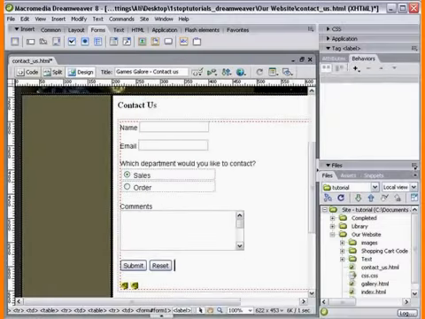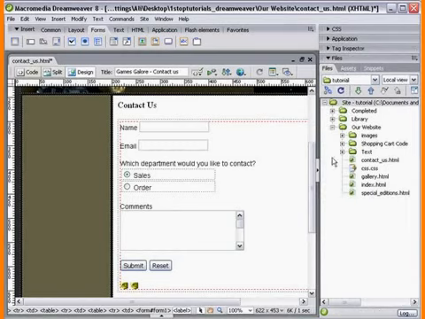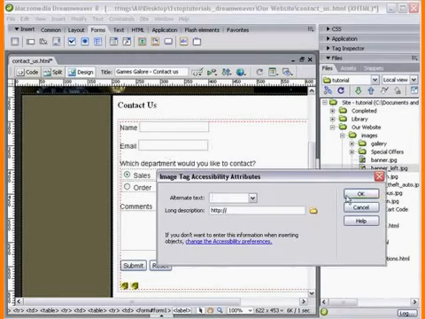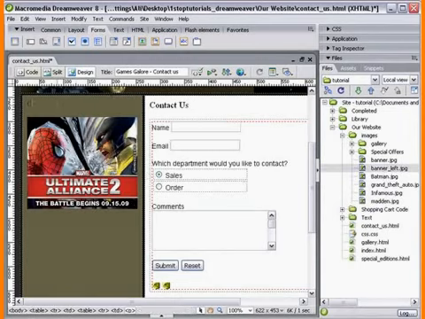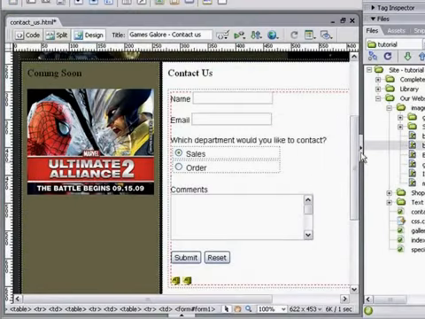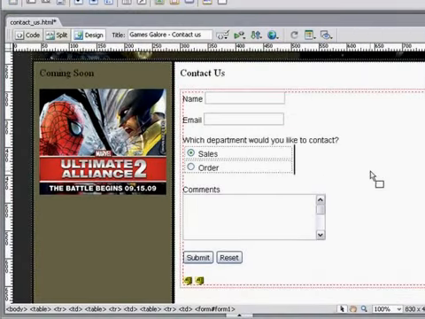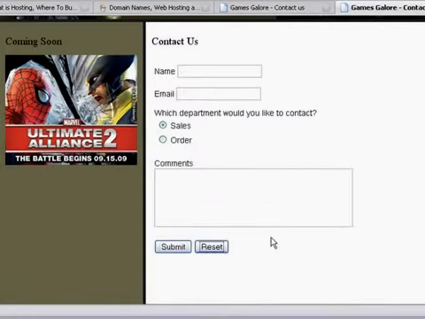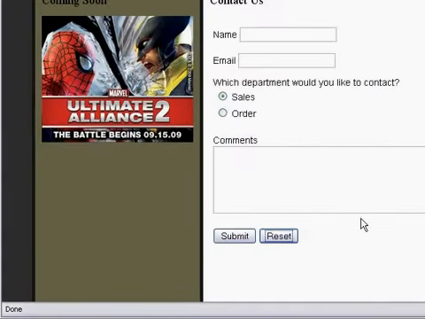Then quickly, as usual, we're going to close this up. We're going to come into our images and banner left, put that across, press OK, and coming soon, apply again that style H1 to it, and there we go. You've just finished your contact form. This contact form, if you've done exactly like this, will work when we submit it. But we'll go more into this in the next tutorial, because I want to show you how to receive the email, and I want to show you how to upload all your files to the website.